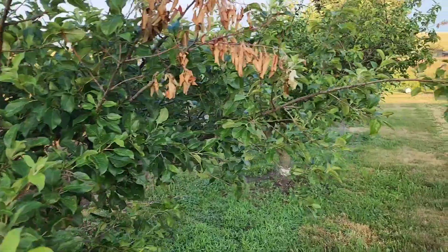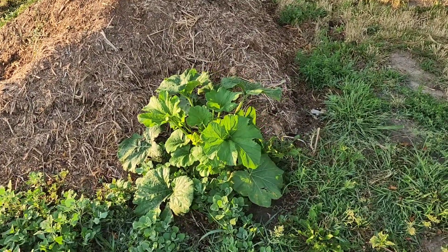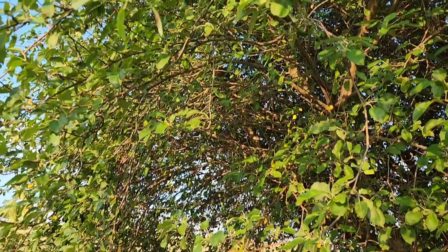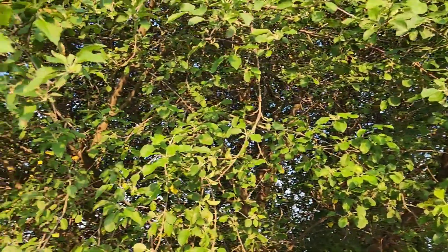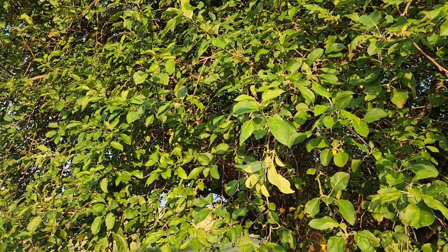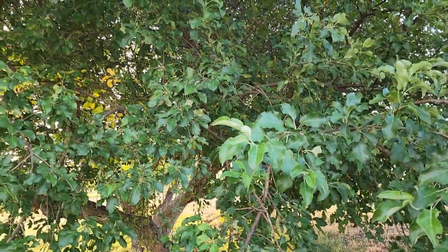Last year these two smaller trees didn't give fruit but the two large trees did. I have yet to see any apples on those either, but let's go check them out. Looks like we got a volunteer pumpkin over here on the compost pile — we put our Halloween pumpkins out here, smashed them up and composted them, and this doesn't get any water from any of the irrigation but it's still going strong. Still no apples showing even on the sunny side of the tree. Luckily we got a bumper crop last year and I was able to put a lot of apples away, because it doesn't look like we're gonna get them this year.